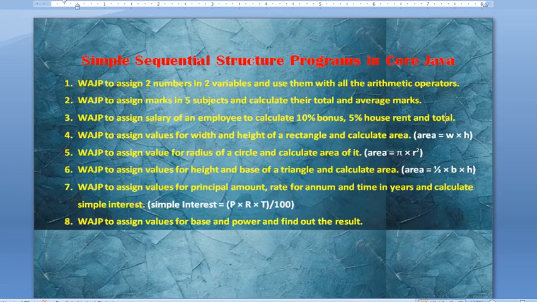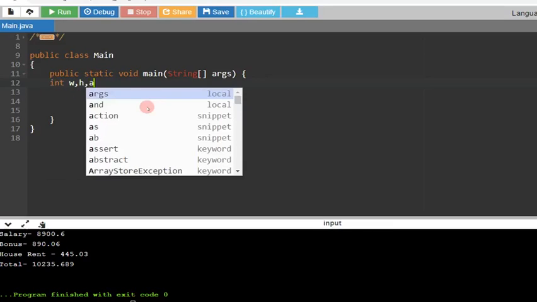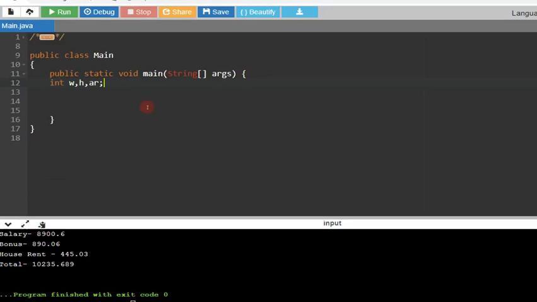So let's go to the editor and try. So this is the editor. I can take float also, as well as double, anything. So let's go with integer. Suppose int width w, height h, and area I am taking here, suppose ar. Clear? 3 variables I have taken. Now width is how much? I am specifying, suppose width is 50, and height is 54, or say suppose 67. Any value I can specify.